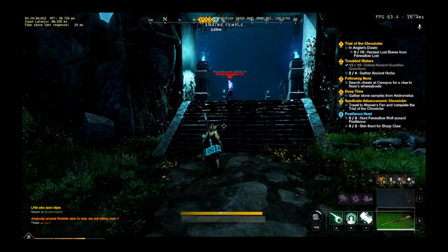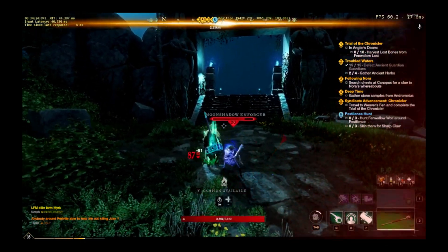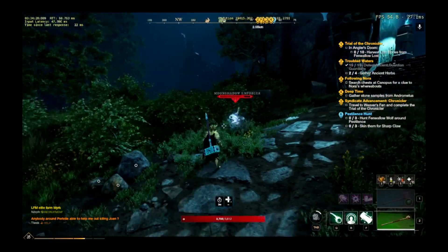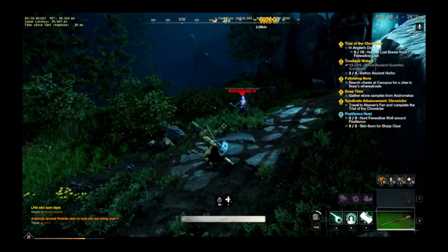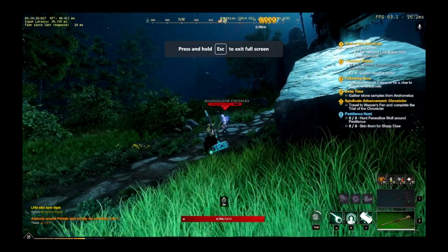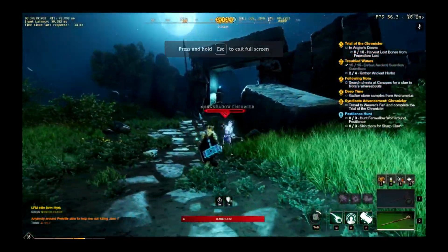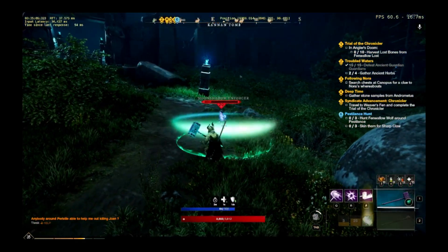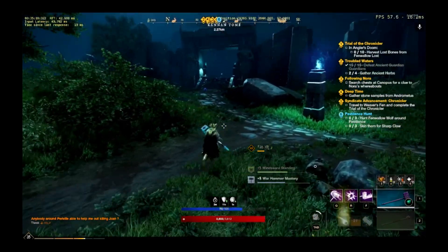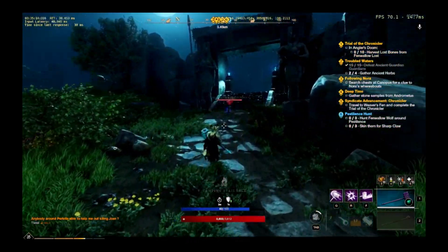So if you are going to play any games on your Series X in the Edge browser, I would recommend that it's only ones with controller support — anything else really makes life difficult. New World looks okay but really doesn't look that good even on the TV, and not having controller support makes it pretty much unplayable. Let us know in the comments below what game you are going to try on your Xbox Series X if you have one. This should also work on the Series S, in which case the upscaling shouldn't look as bad.